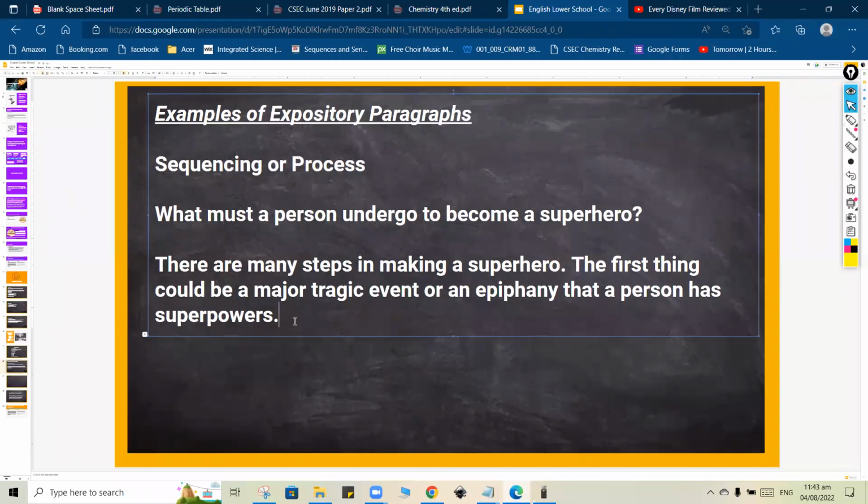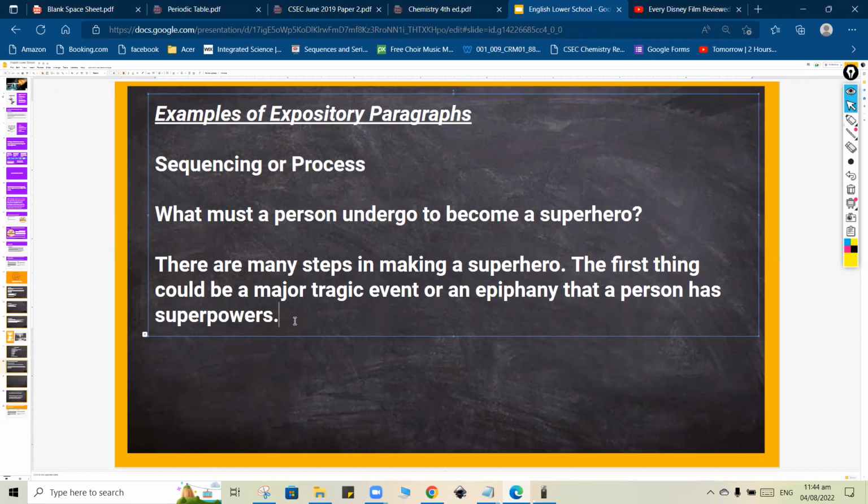So maybe, and it could be simple things. It doesn't have to be that you're a superhero. Maybe you're listening to a song and all of a sudden the lyrics make sense, even though you've listened to it over and over and you couldn't figure out what they were saying before. That could be an epiphany. Or something keeps happening to you over and over in life, and you realize, wait a minute, this is happening because I do XYZ, and instead of doing XYZ, I should do something else.